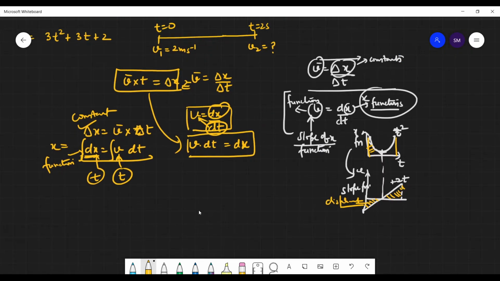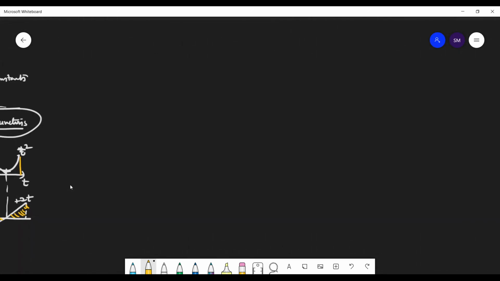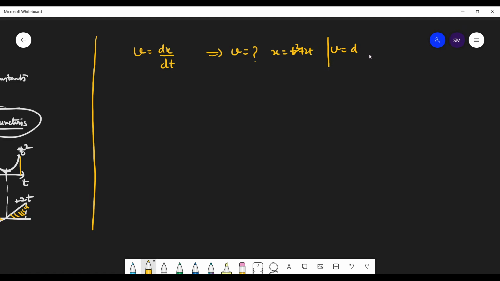Yes. This is an important discussion. The formula you have is v equals dx by dt. The point here is what you need to find. If you need to find velocity, good enough, x is given to you, very good. So v equals, put the value of x here. This x as a function of t might be t square plus 2t. So simply put t square plus 2t, do the differentiation of it, and it's over.